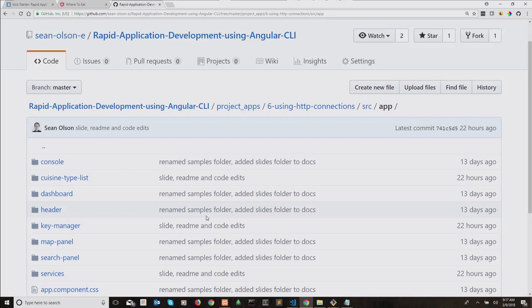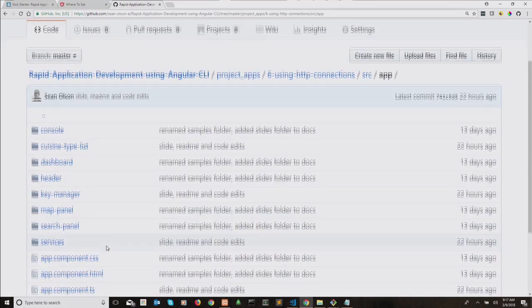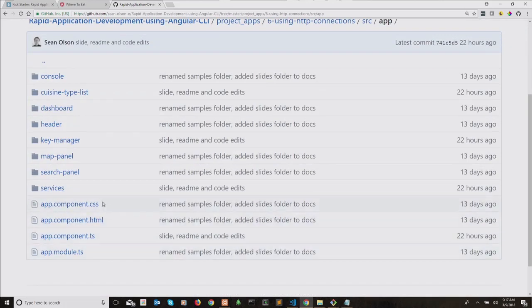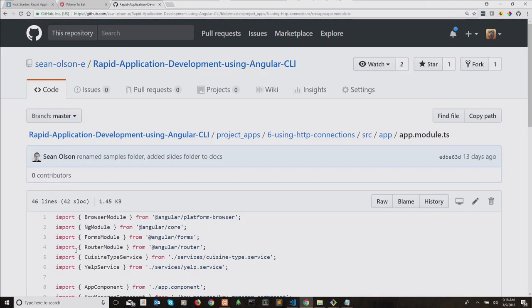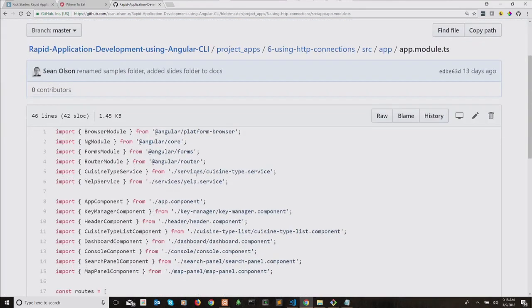There's not enough time to go through all of it. I want to hit the key points here that are not a repeat of things that we've already talked about. A lot of this you're going to see is repetitious tasks. So let's talk about routing, which is the new idea here, and something that you'll be using a lot in your app. So let's go to the startup at the app module and see how we bring it in from the top down. So routing occurs. There is a module for it in the Angular router package. We import that module.